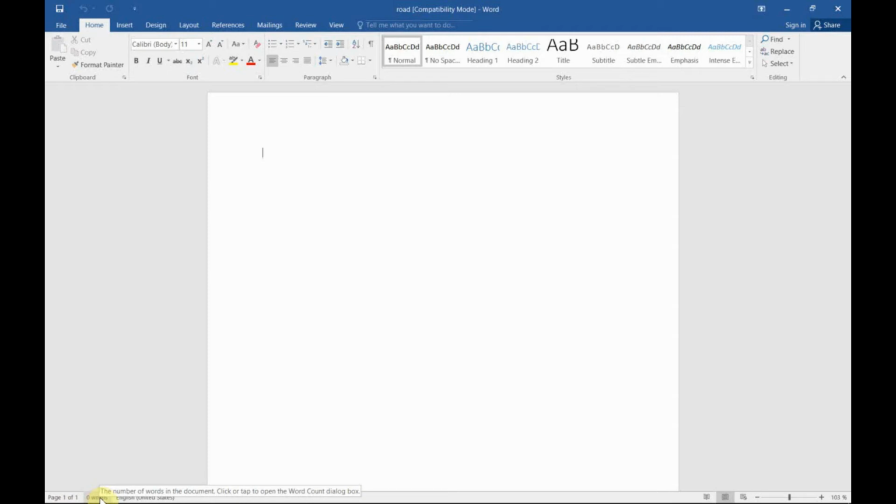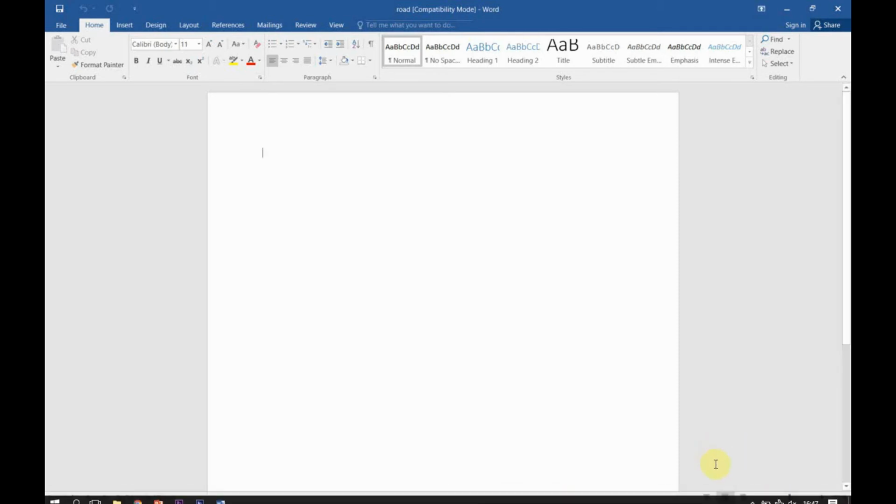It tells us the language. It also has the page view modes. It has the zoom tool, which is this one. And if you want to switch to different view modes, you easily click on it.